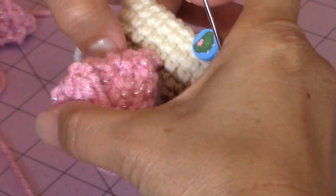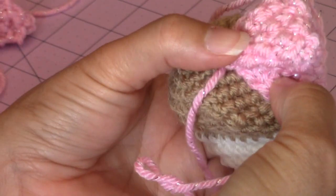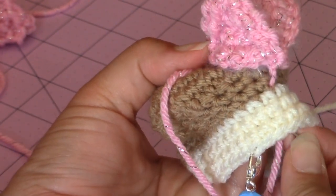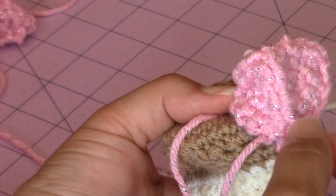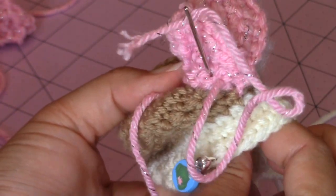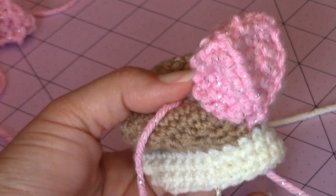And then you just go in and out sewing the edge of the toenail. So I just go right along the edge of the toenail. And then you're going to sew all around the border of the toenail.